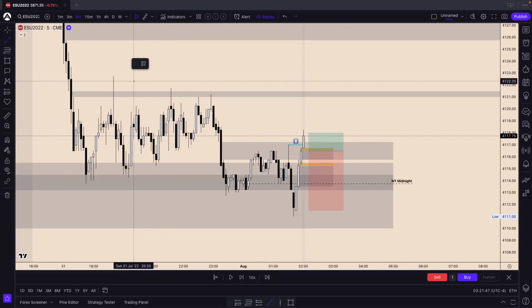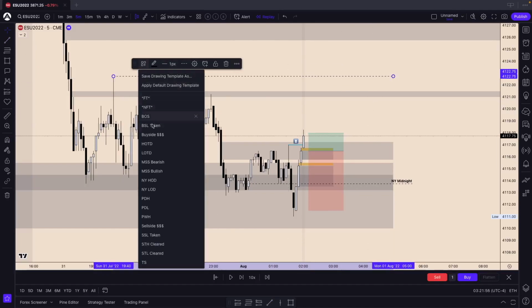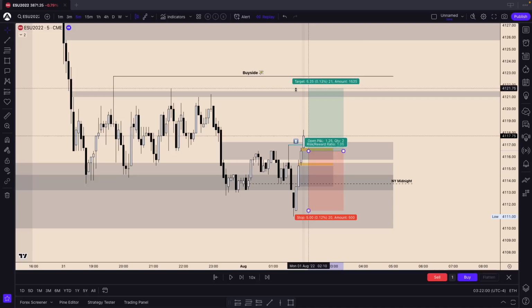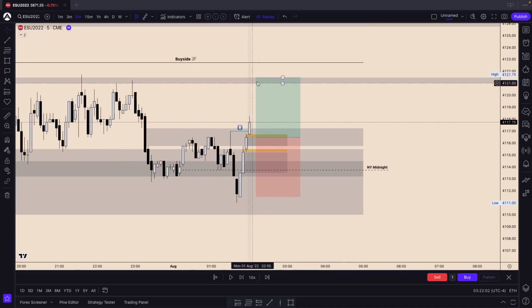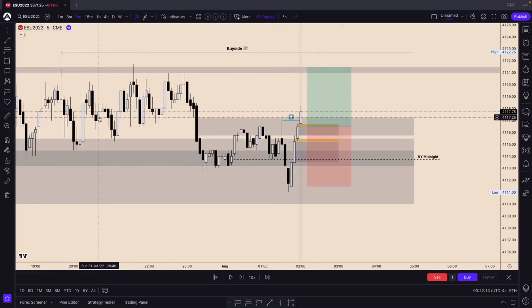But the closest buy side would be around these highs. So this would be my first target, this high right here. Buy side. I would just go for straight 5 handles, which would deliver me to the high of this fair value gap. It's lined up with, let's say, this buy side. We have buy side resting above all these highs, which would also be the Asian session.